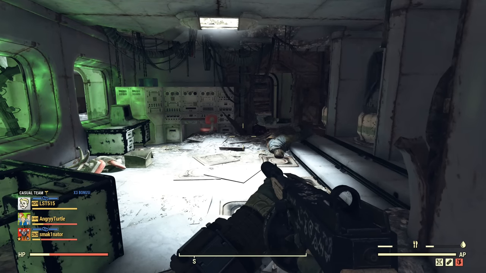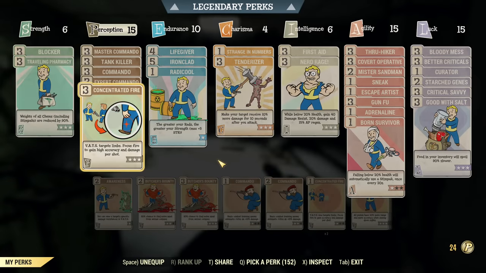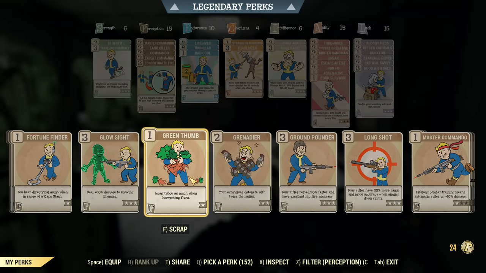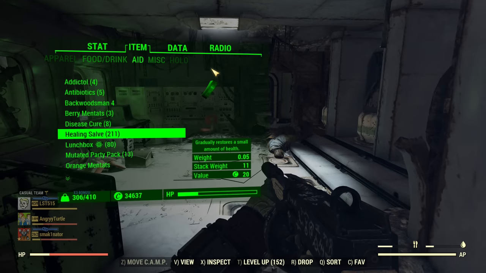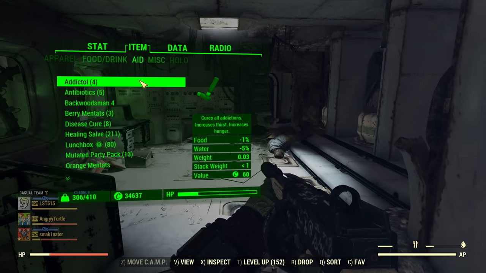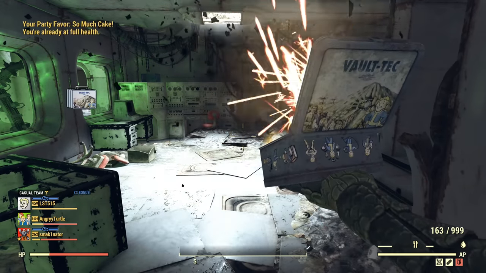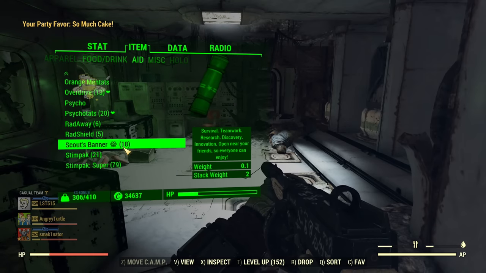Now, how do we get a lot of it? First, it's easily craftable. What you will need, obviously from perks, since you need plants, is to equip Green Thumb. Then if you want to craft even more, you can easily craft between 2 and 500. And farming, it's about 5 minutes of farming to get 100 healing Salve.